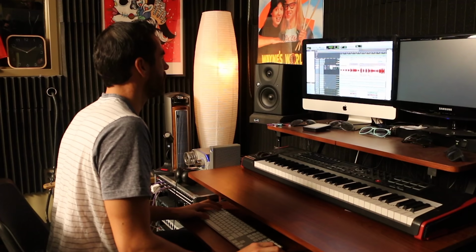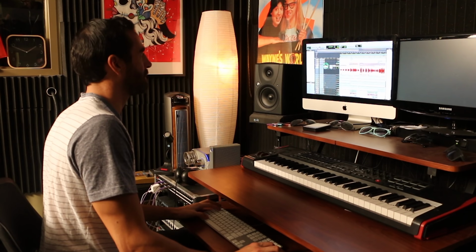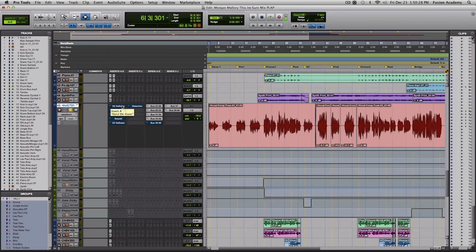All right, so first thing on a vocal, I almost always put a de-esser first. I know I'm gonna put a compressor on it, and compressors will bring out the sizzle of something. So I wanna preemptively strike that down and put a little bit of a de-esser on there. Nothing crazy. I'm just using the normal one here. I wanna set it to 6K.